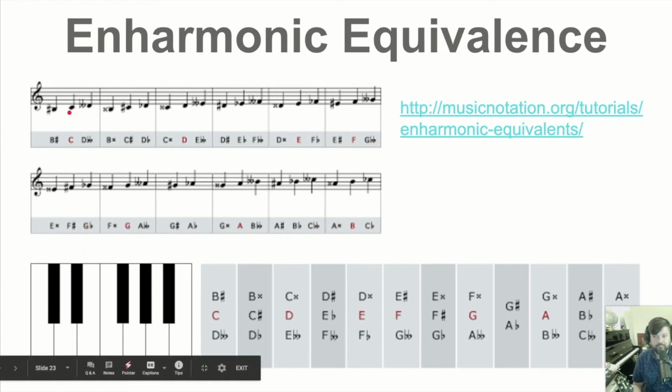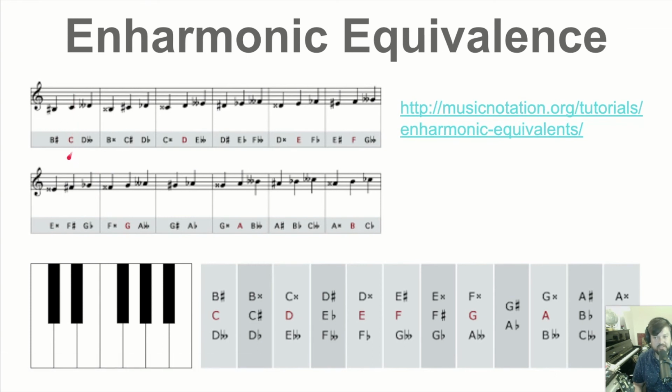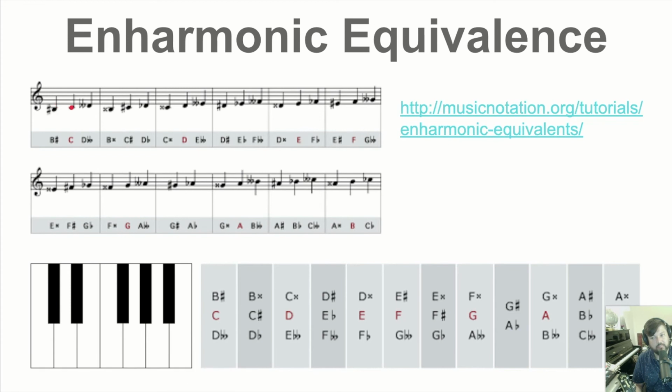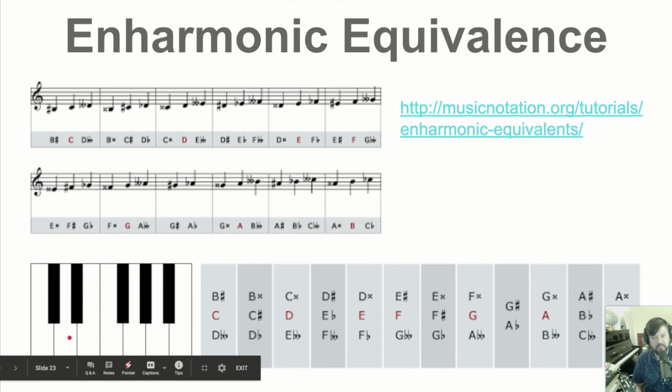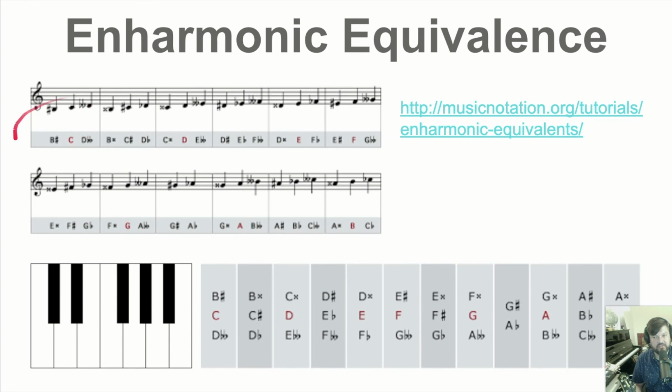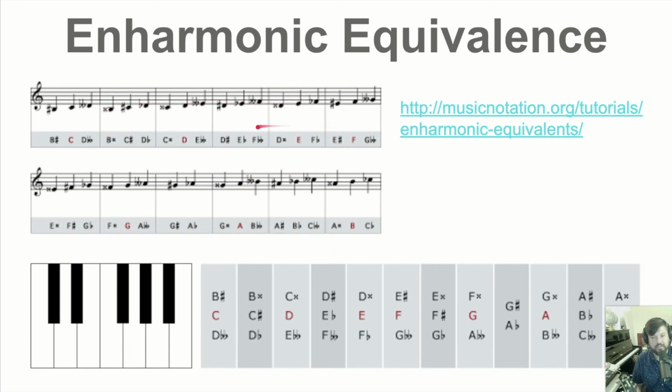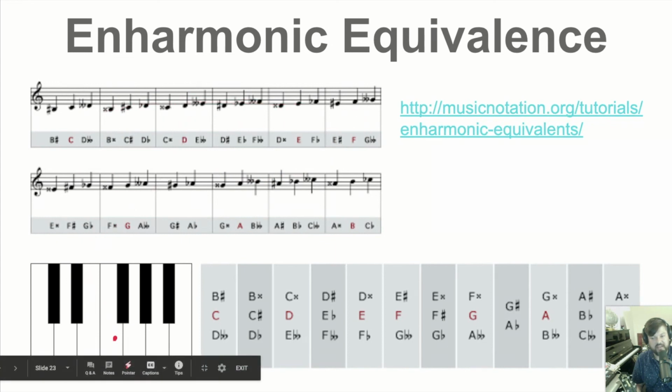So up here, you have this C note, right? Now this C note can be right here, right? An enharmonic equivalent to the C note is a B sharp or a D double flat. Like if you took this D and went a double flat, this C note has 3 names. Isn't that crazy? Isn't that wild?